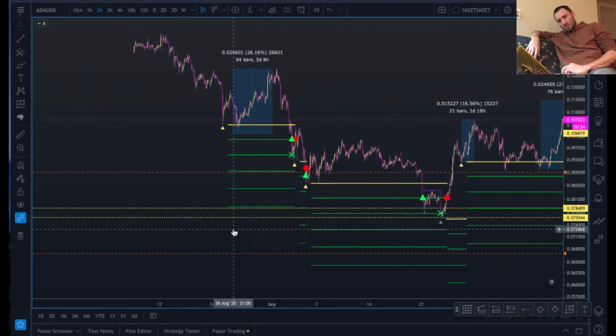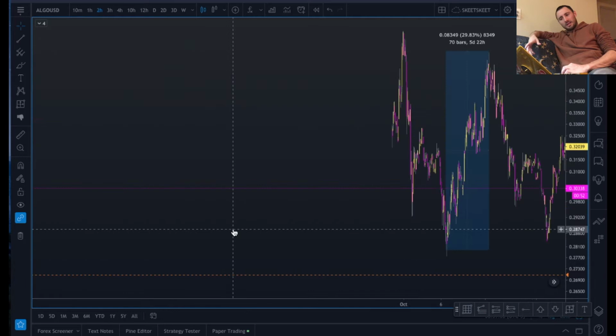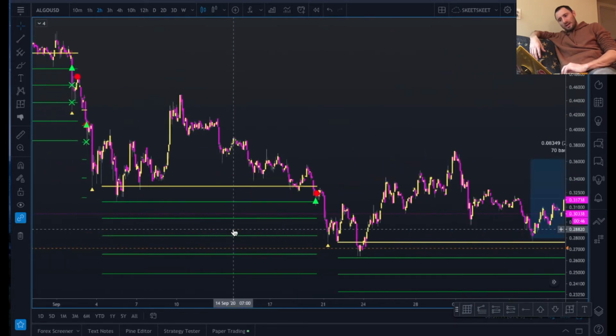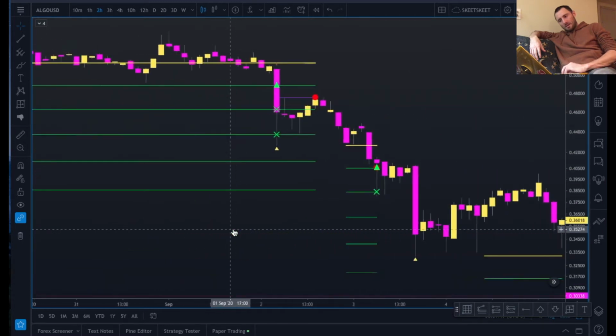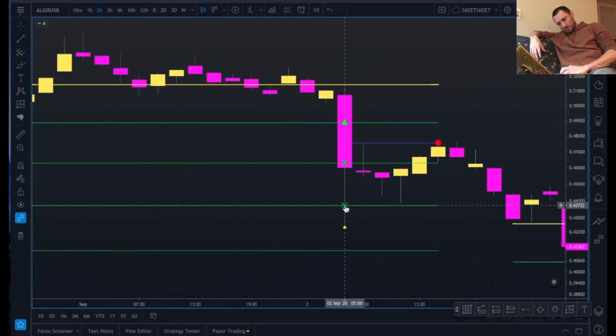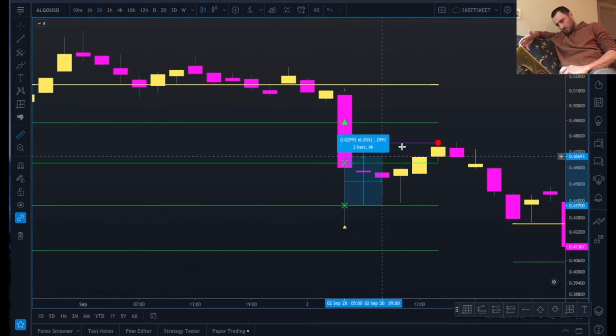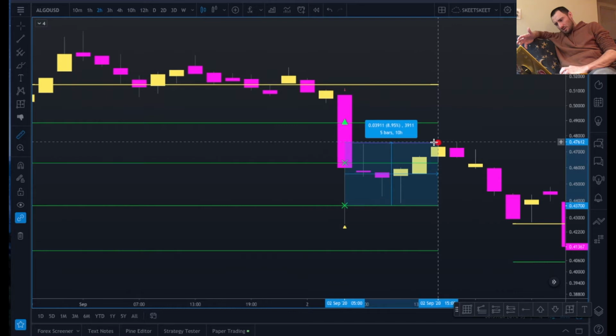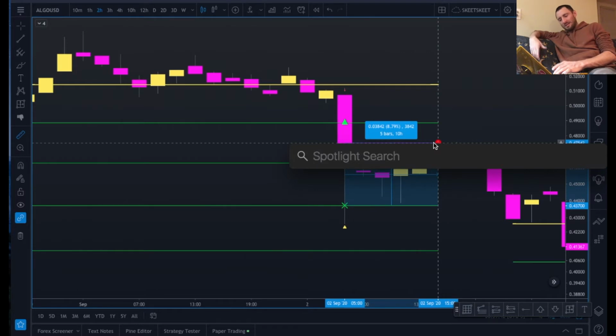Let's find another one. Let's go to a different pair altogether. This is ALGO. So right here, look at this. If I were to have purchased, let's say, $20, when it goes up just under 9%, let's say I bought $50 times 0.08.